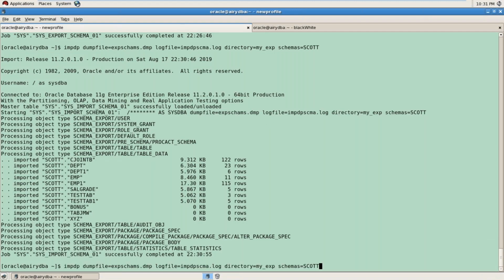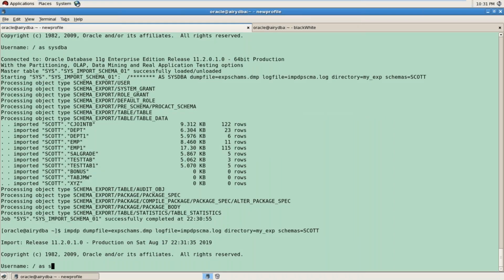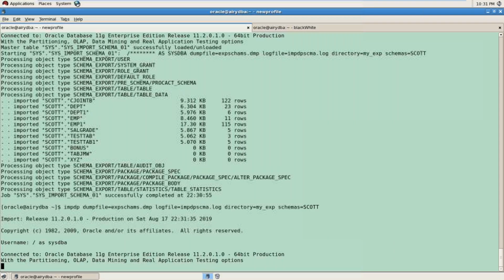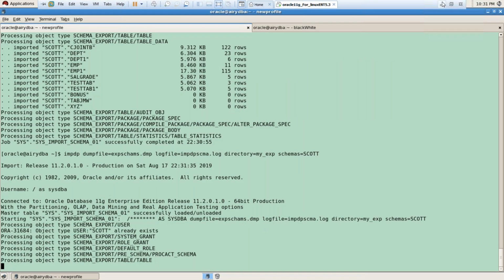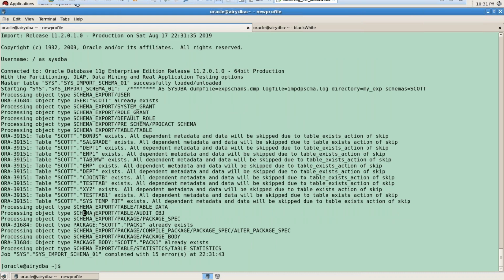Now, second thing: because the Scott user is already there, you cannot import that user again. See, that will throw you an error, right? Already exists, right? But you want that data.